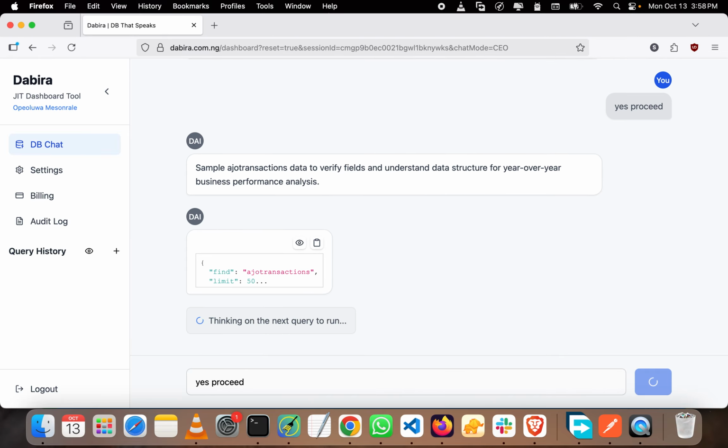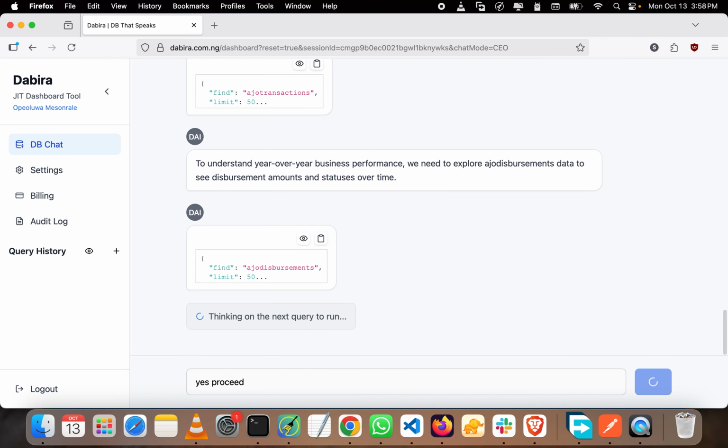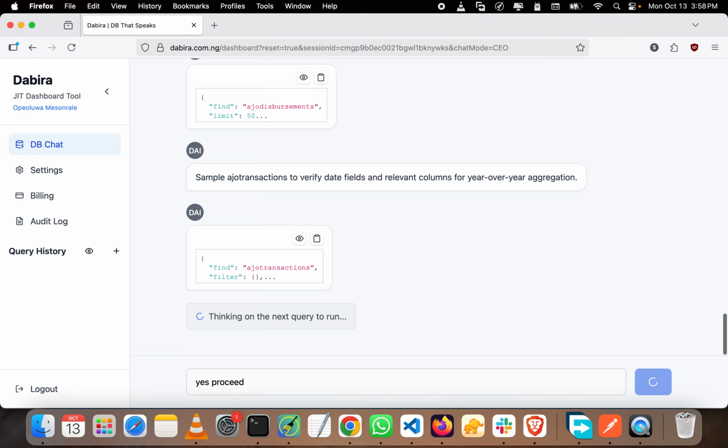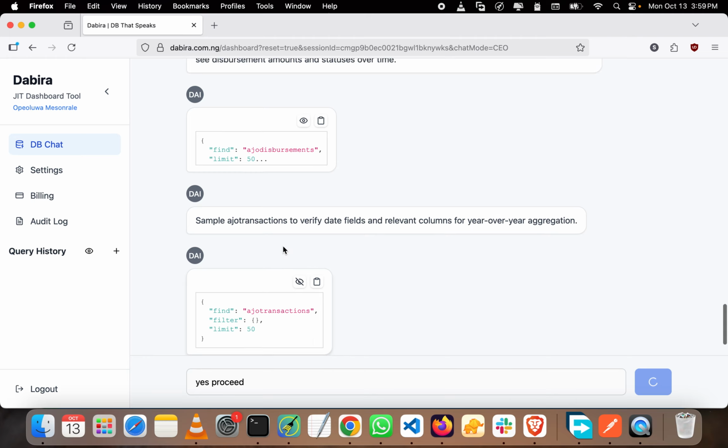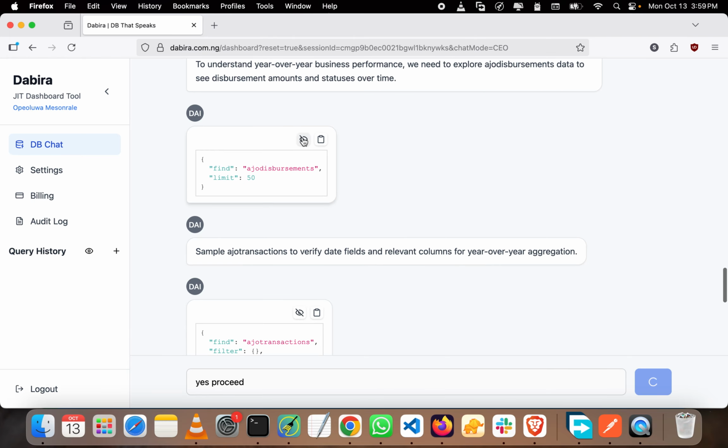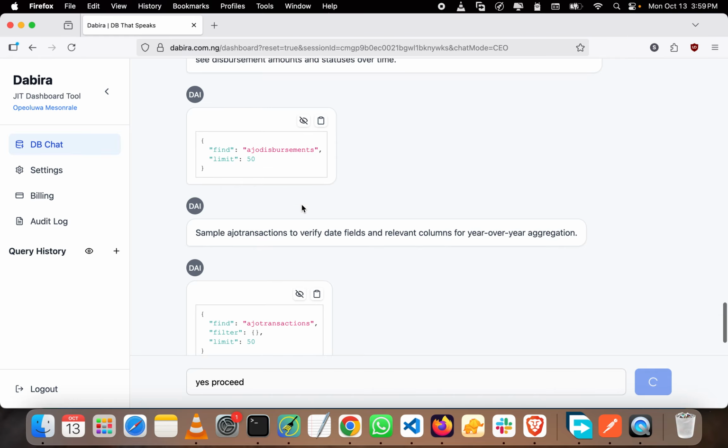Different queries run on the database to get the data that you actually need to make an intelligent decision about your business. You can see it's running the queries, and it shows some of the results it's getting from the queries. I can actually come here and look at the queries it's running. If it's running a query that I don't like, I can stop the process. But you can see it's just running find and get queries, or select queries. This is a MongoDB, so it's going to be a find or aggregation pipeline query.